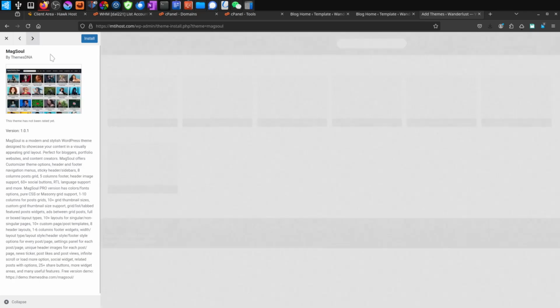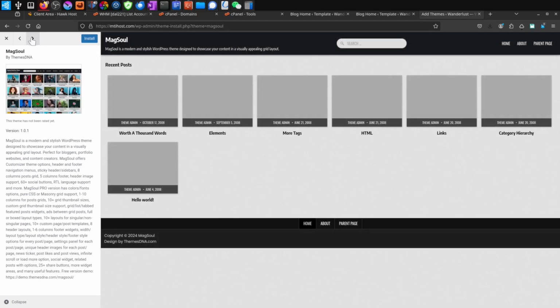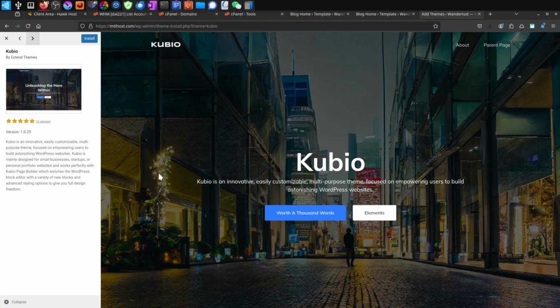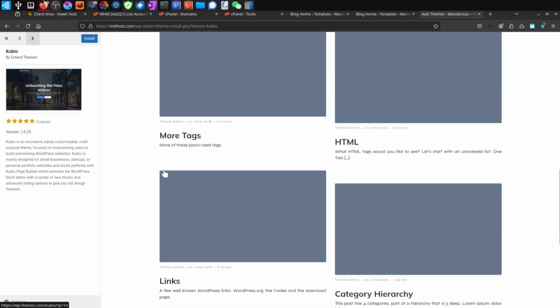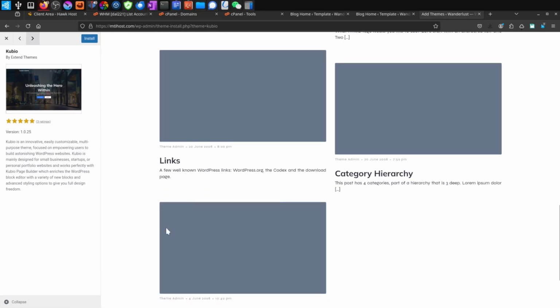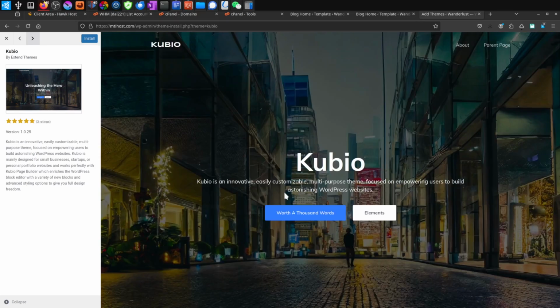And we can go through them until we find something that we want to try out. And then we can start customizing it, adding in content, and putting together our pages and what we want on those pages, and trying to style and design them in the way that we want, that matches our branding and desired look.